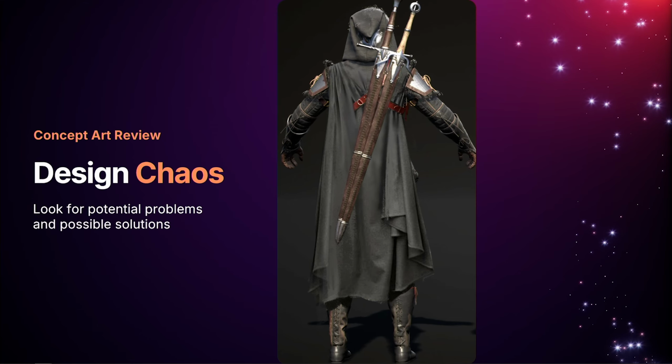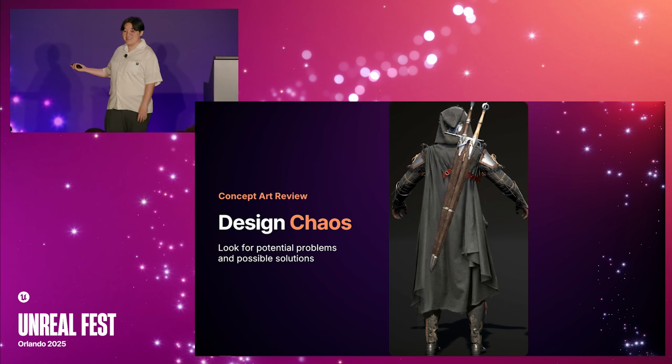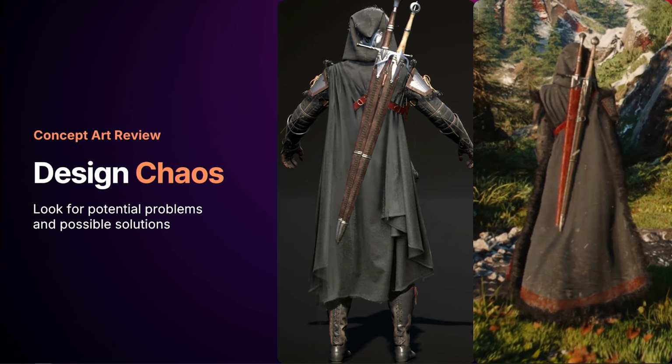Oftentimes, this process starts with concept art, like this, sometimes with a few variations. Now can be a good time to raise potential simulation issues and brainstorm solutions. For example, this version of Ciri's cloak has a lot of small folds that can pose simulation challenges, both in terms of resolution required to simulate the folds, as well as the number of potential self-collision issues. Thankfully, a heavier, simpler to simulate version was ultimately chosen.